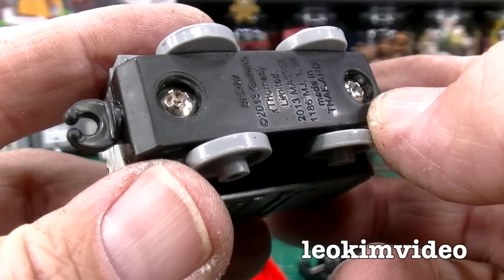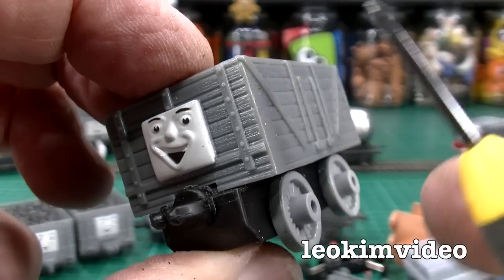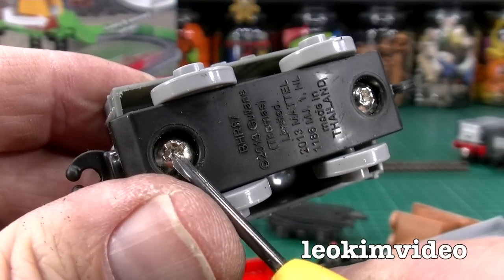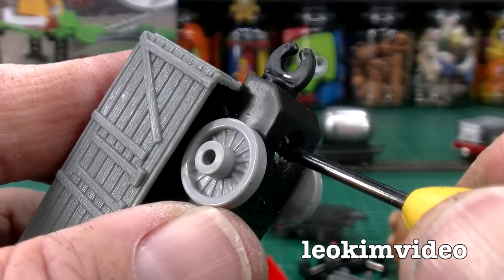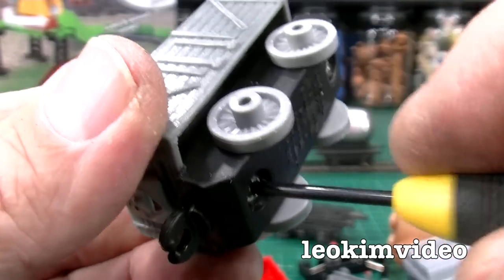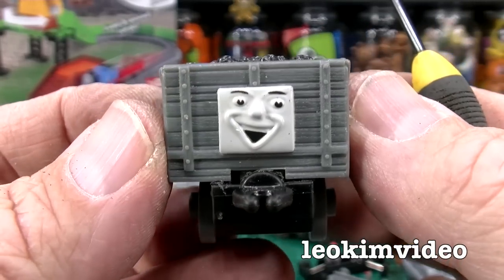And again, it's a matter of just checking how this has come together. Hopefully I've got it around the right way. Well, I know it's the right way, because when it's this way round, those posts line up with the screw holes exactly. It's quite amazing, that really nice find. And I'm just going to do the last little bit of tightening here. And we're going to see a very, very special Troublesome Truck that's got features that no other Troublesome Truck's got.